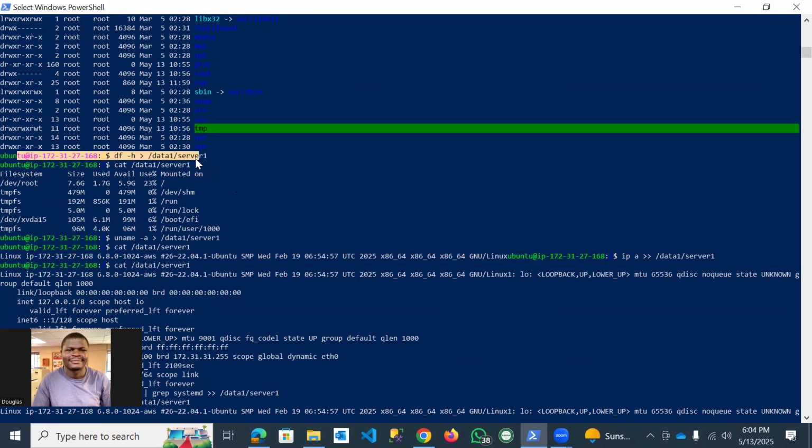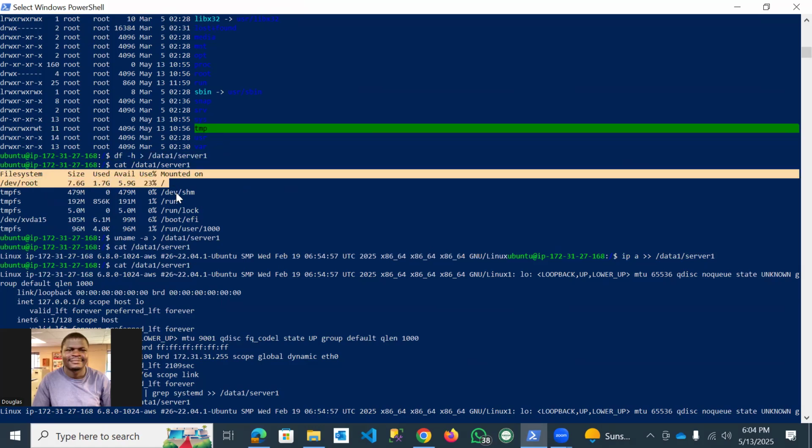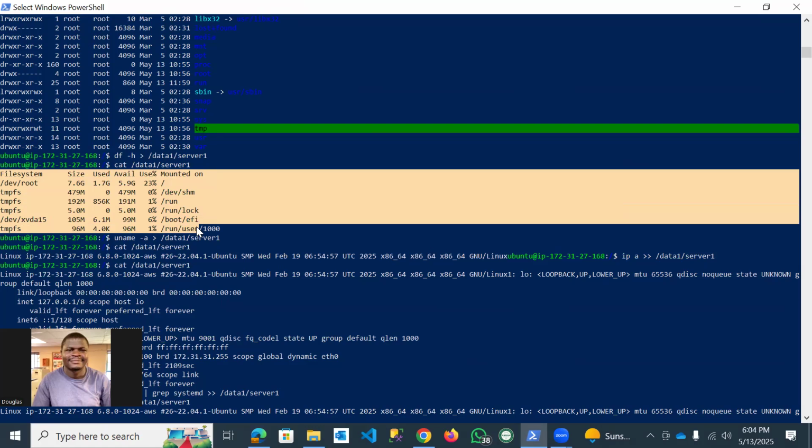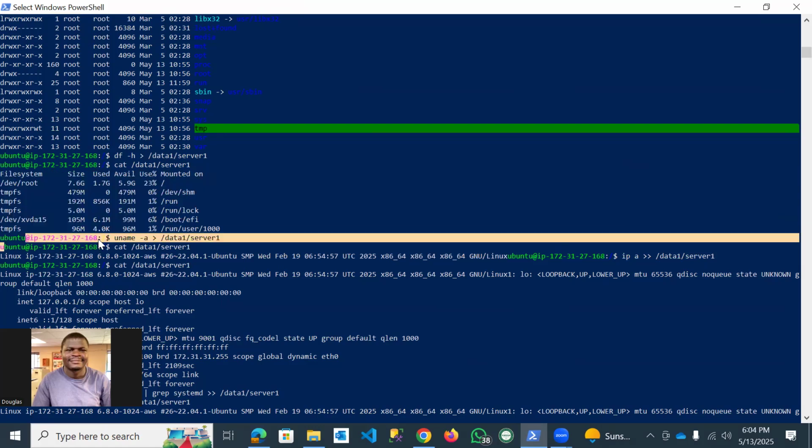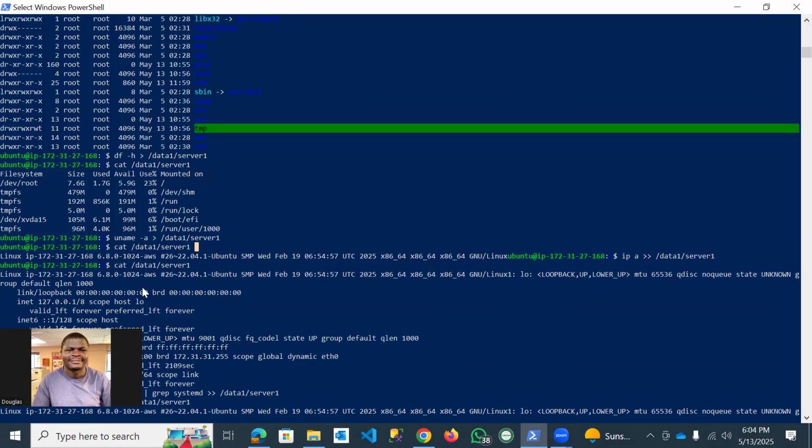Running the df -h, redirecting it to data1 and server1, the cat command lists the output. The uname -a command is done here.